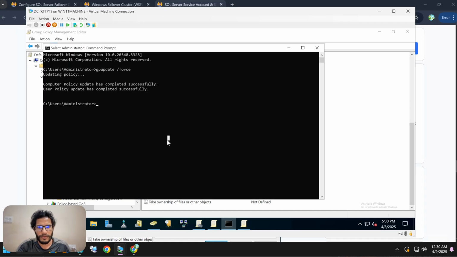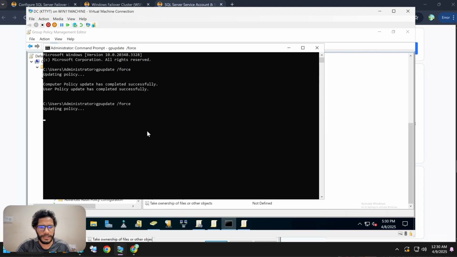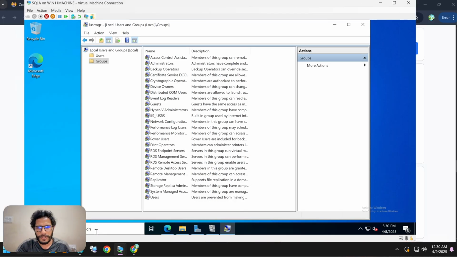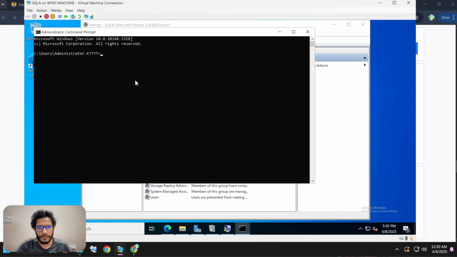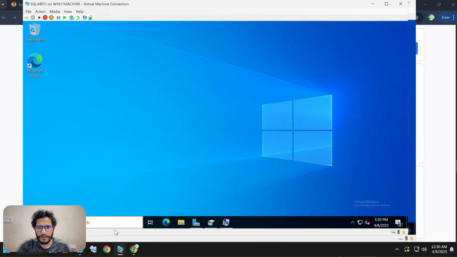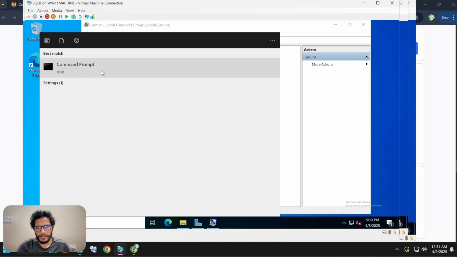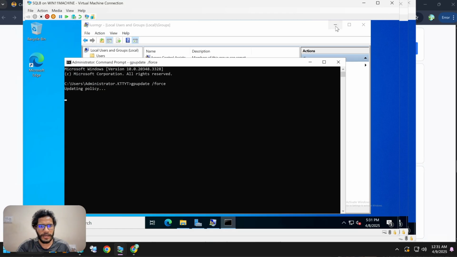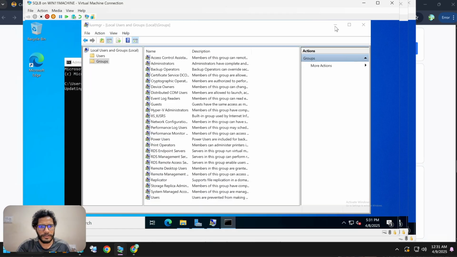Now you have to run this gpupdate command to apply these changes immediately. The changes will take effect immediately. I'm doing it in my domain controller, but you have to do it on all your SQL failover cluster machines. So let me do the same on my SQL A, SQL FC, and SQL B. Quickly let me open command prompt. As I told, we have to do it for all the machines. For this machine I have done it, let me open this one as well. In command prompt, run gpupdate /force, and once this is done, all the policies will take effect immediately, and now we are good to go to install our SQL failover cluster.